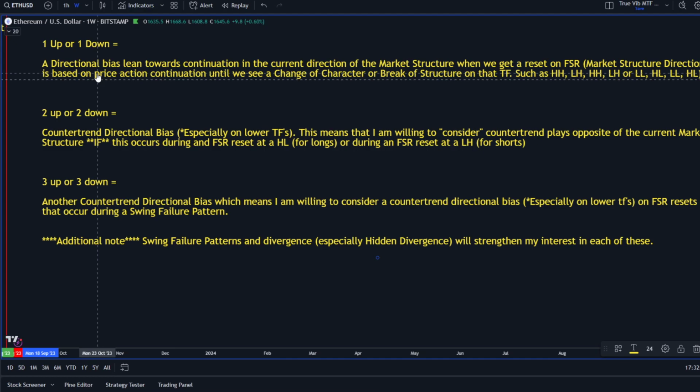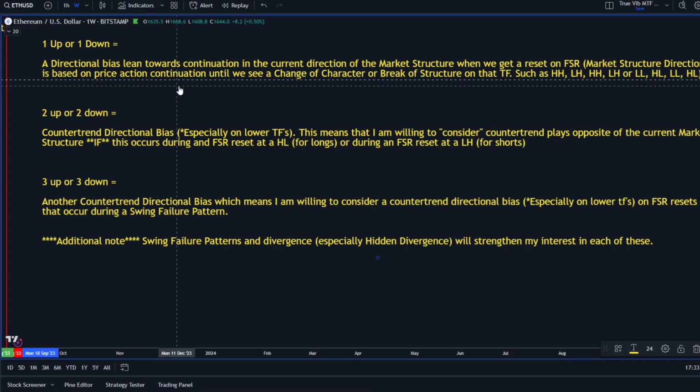Why? Is it because they have the highest hit rate? Not necessarily, but they will be the ones that tend to give you the biggest returns, right? Because the one up and one downs are the ones that are going to tend to trend more often than not. Whereas the other two are counters, which I'm going to explain, a two up or a two down. A two up or a two down is going to be a counter trend directional bias, especially on lower time frames, which means that if I have this signal on the 4 hour for a counter trend, and I'm going to explain it in a second, well, then I'm going to be more interested in that on the 2 hour or the 1 hour. I might even look at a 30-minute or 15-minute. Be careful because you can get chopped up down there.